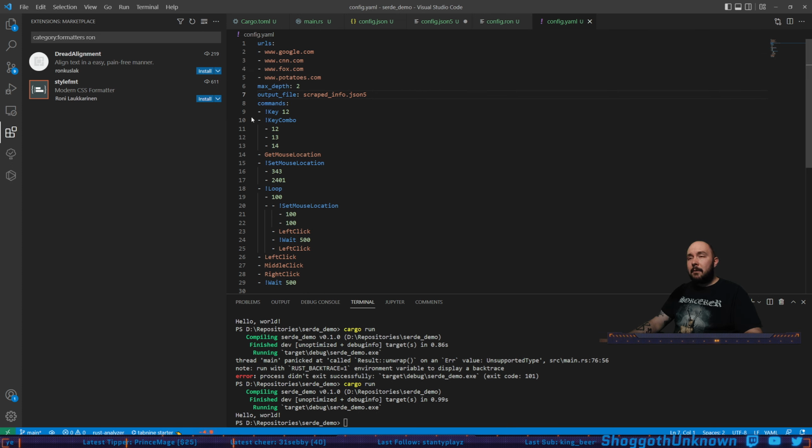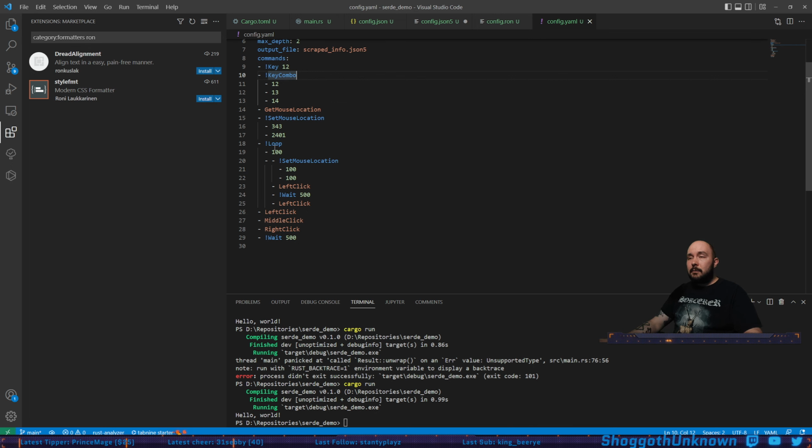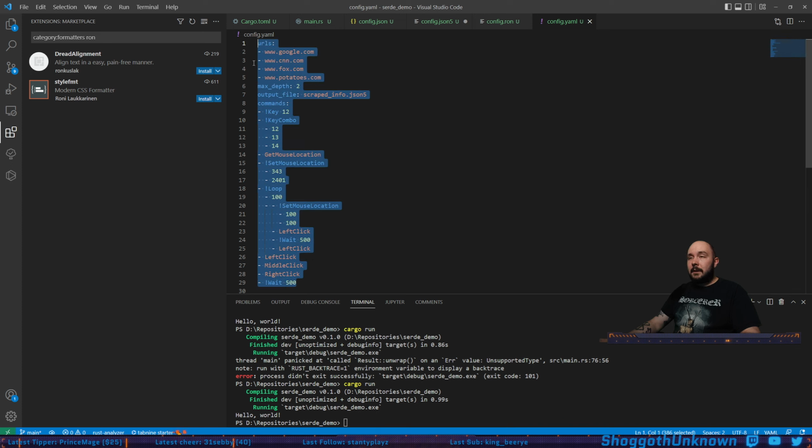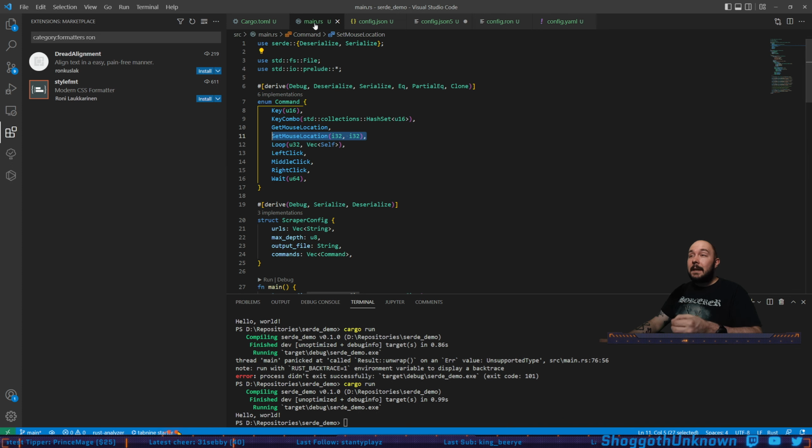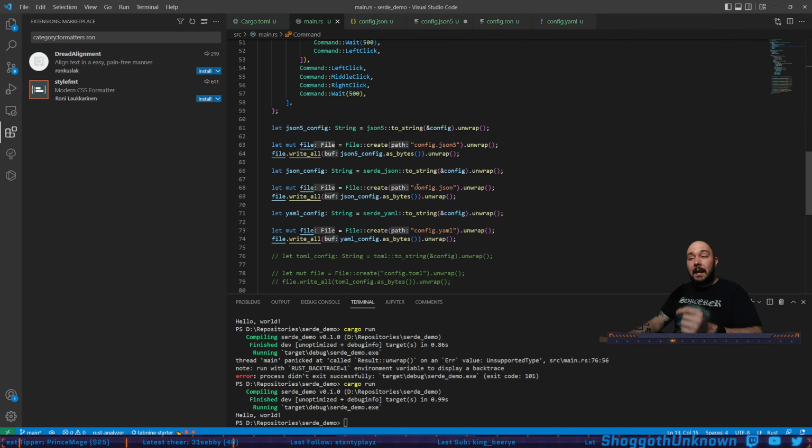YAML has this weird format when you're dealing with arrays and stuff, where you have the exclamation, the exclamation is used when you have a value in an array, which is why, well, except here for left click and left click, I don't know. YAML's weird. I mean, again, all I know is I can make Serde and Rust generate this config for me, at least my initial config, and then if I need to make another loop, if I need to do anything again, it's easy to reference what I've generated here. That's the takeaway, and that's the main thing I want to demonstrate there with creating the configs.